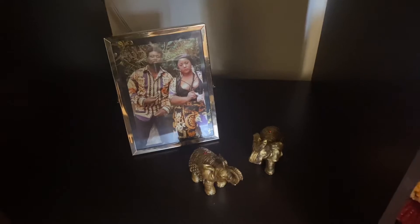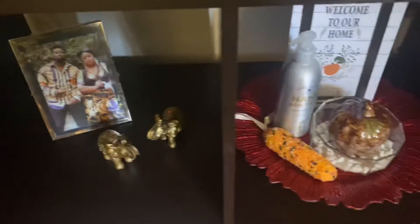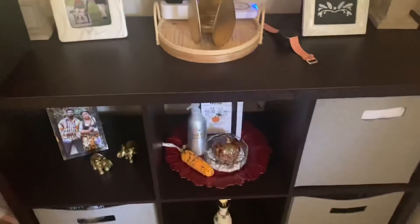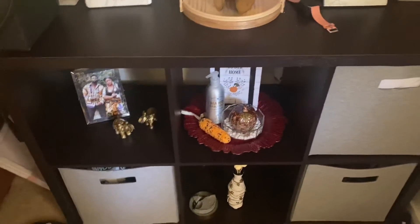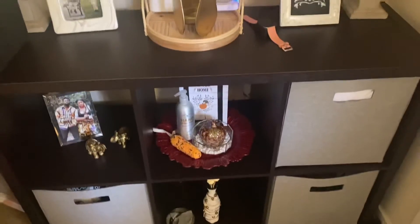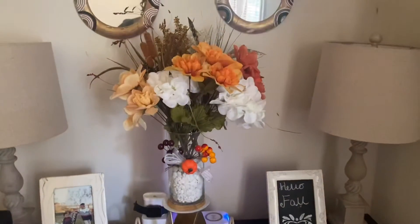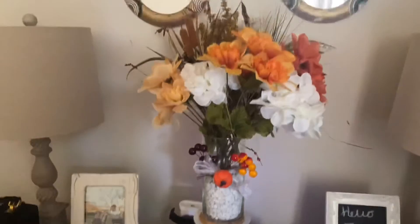There's just a regular picture of my boyfriend and me with two elephants, and that's pretty much it. The last cube is just filled with storage stuff. If you back up you can kind of see how it all looks — our games are in that last bin. I love how the floor arrangement came out — that's my favorite part.